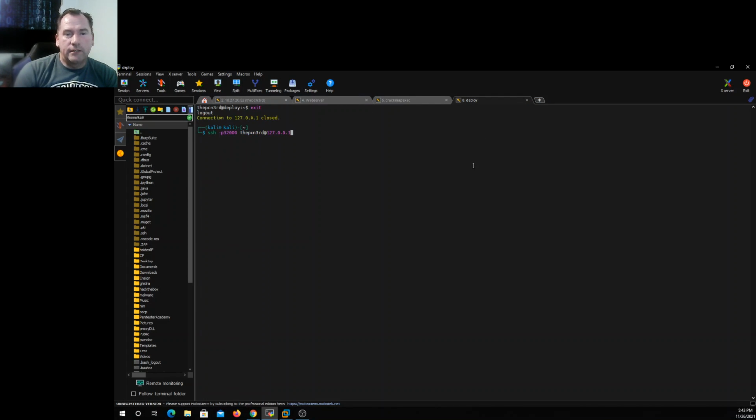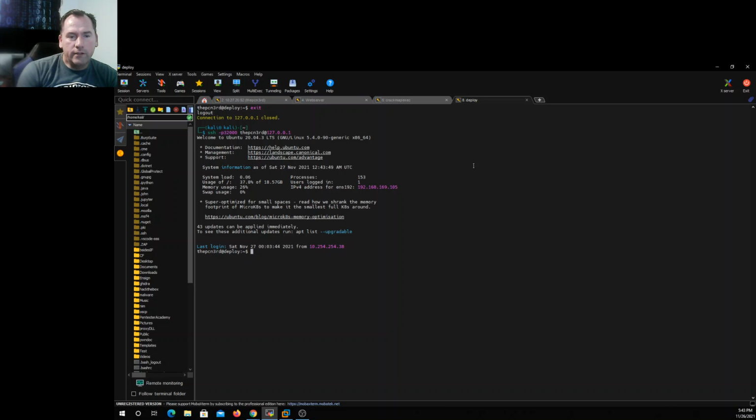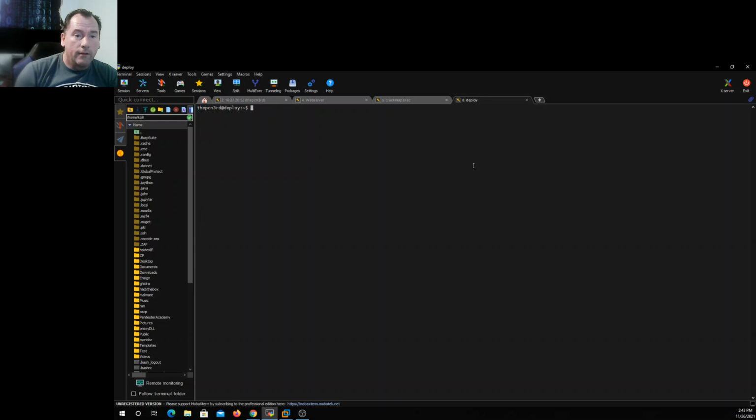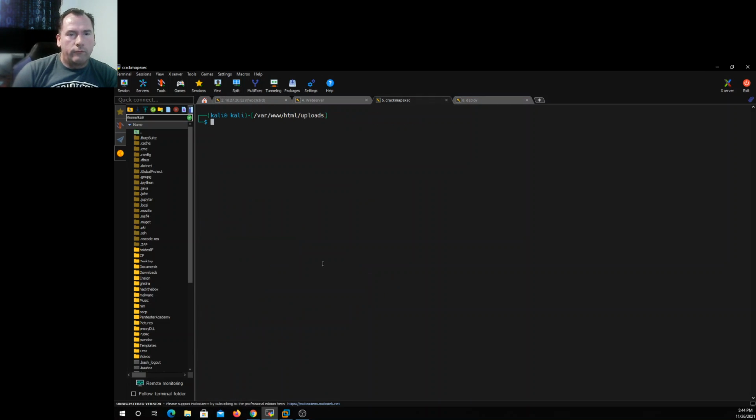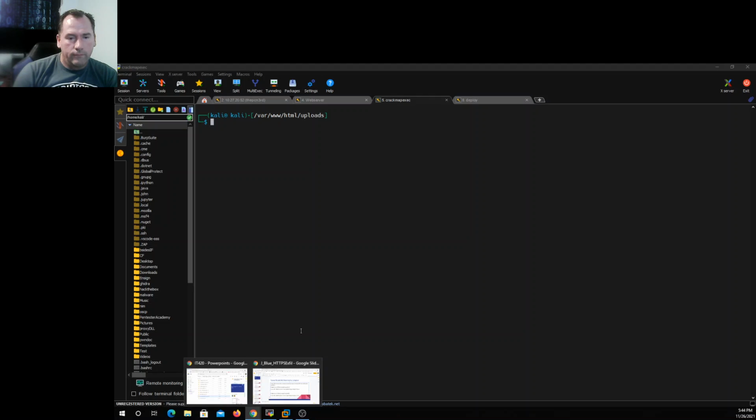How I SSH'd in is just ssh -p 32000 to the deploy box. I have a certificate. You'd have to put in the password for this. But then I run it and I have those two tunnels, and I can look. Right now I don't have anything mapped, so I'm going to come back to my Kali. I'm going to run those two commands.